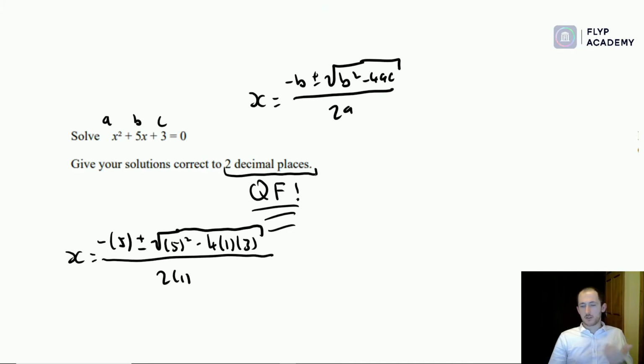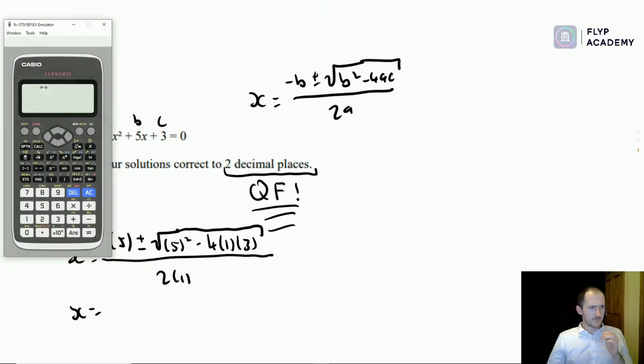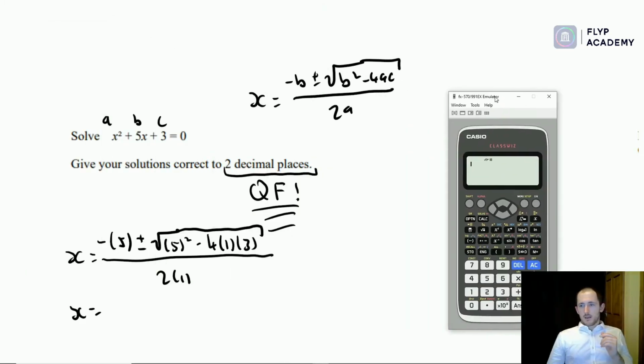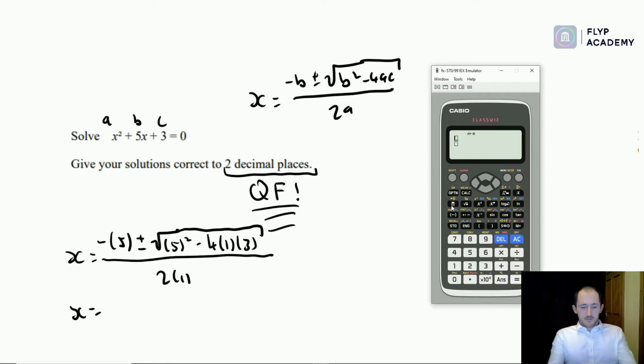So you may be asking, how do you put the plus minus into your calculator? You don't, you do one at a time. So if I get my calculator up, all we do is sub it in exactly as I've written it. Do the plus first. Doesn't actually matter, you can do either. Three. And write this down too, again, if it's not in decimal places, just change it, 4.30.